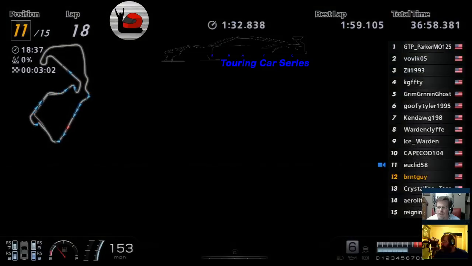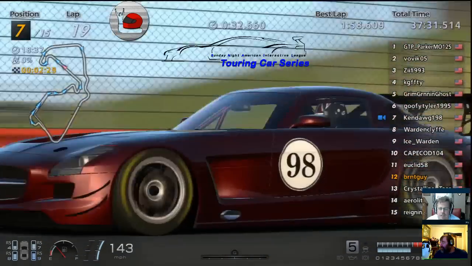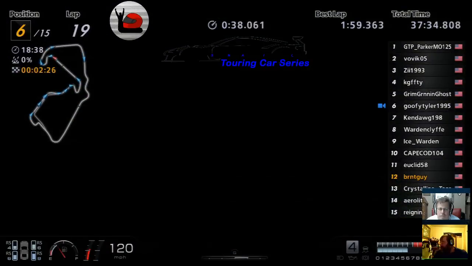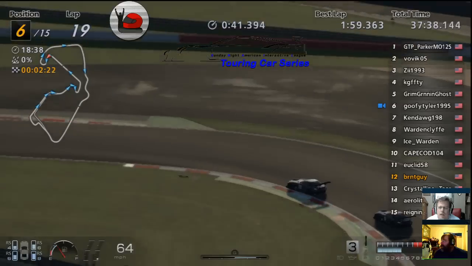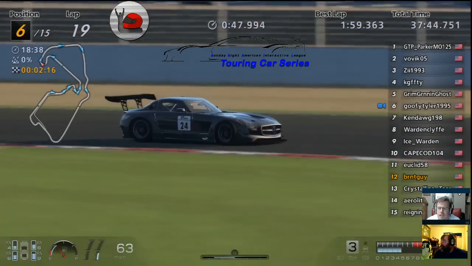And it looks like KG is still behind Z. I've gotten around Goofy, but Goofy is now having to deal with Ken Dog. There's definitely some positions changing as we're coming up to the end of this race. Did Ken Dog pit? Look at his tires, 4.7. I think he pitted on lap 13, so he's running close to the end of his 3rd set of tires. So he's a 2-stopper. And he's probably been pushing really hard, catching up to Goofy and myself. They're on very similar tires, Goofy and Ken Dog are.